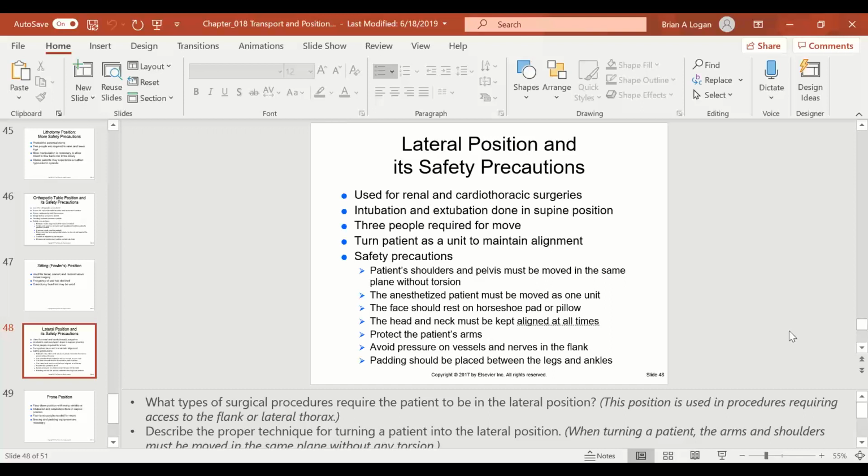But we did this one in lab. We practiced this one. Remember that bottom arm is out on the arm board, the upper arm on an overhead arm board or on a pillow over the top of the patient. You've got that axillary roll just below the axilla, or the armpit. Pillow between the lower legs, and it's the leg that's touching the table that gets fully flexed, not just semi-flexed. Because semi-flexed is barely. Fully flexed, like you fully flex it. You bend that knee to keep them from being able to roll.